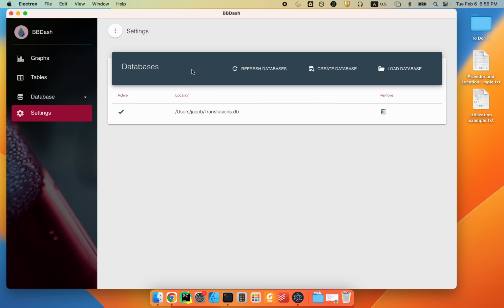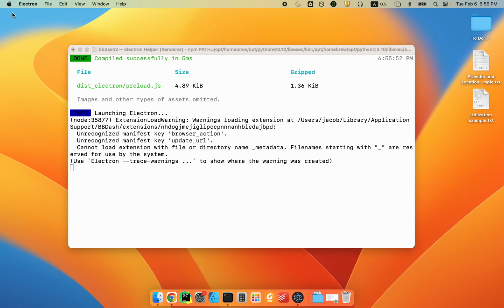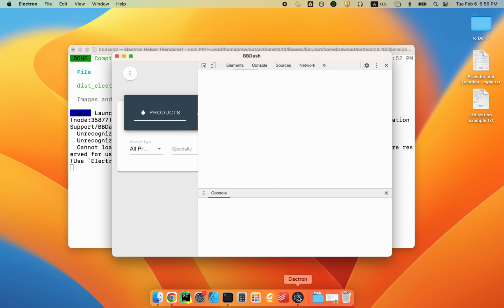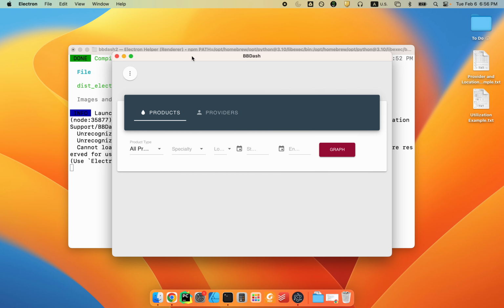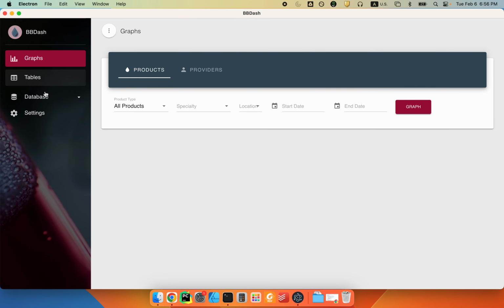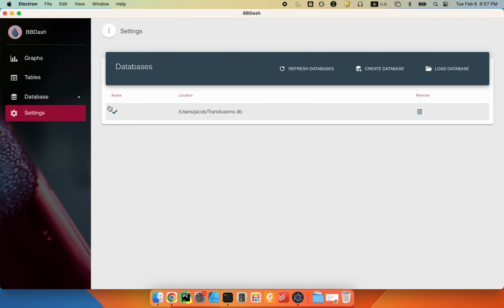And similar to the video from the installer, we can have issues the first time we use a database. So I'm going to just close the app but not quit, and then we can restart the application by clicking the electron icon. So we should make sure the database is active.